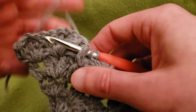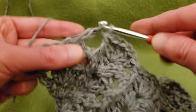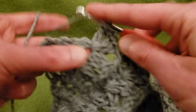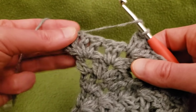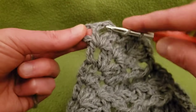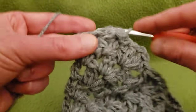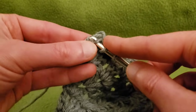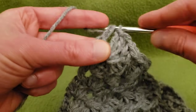Oops, sorry. Cluster into the next chain one space. Front post. No, sorry, there is no front post. It's just a double crochet in between the clusters in this space right here. Double crochet. And then cluster into the chain one space. And double crochet into the top of the first double crochet. There you go.